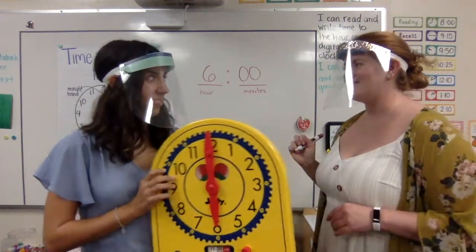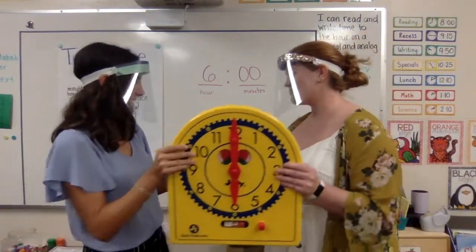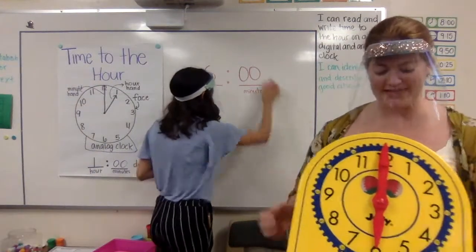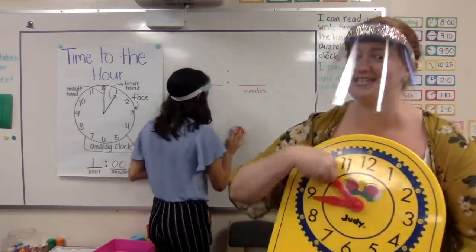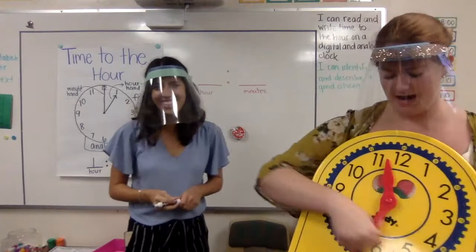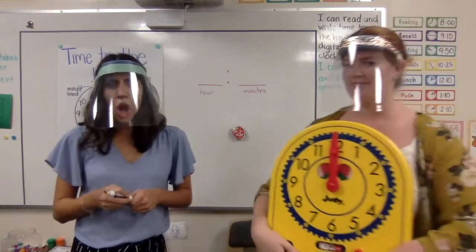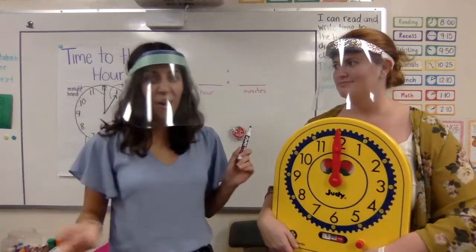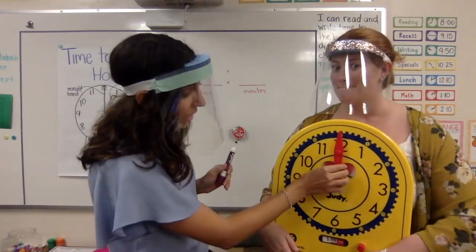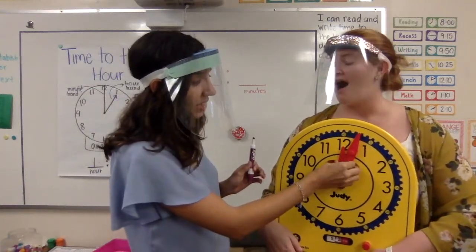Miss Lestico, I think I have a challenge for you. Oh, okay. I think I have a challenge. Who thinks I'm going to trick Miss Lestico? Oh, some of you think she's going to get it, don't you? All right, Miss Lestico. What time is it? I don't even know where the hour hand went because it's hiding behind the minute hand.